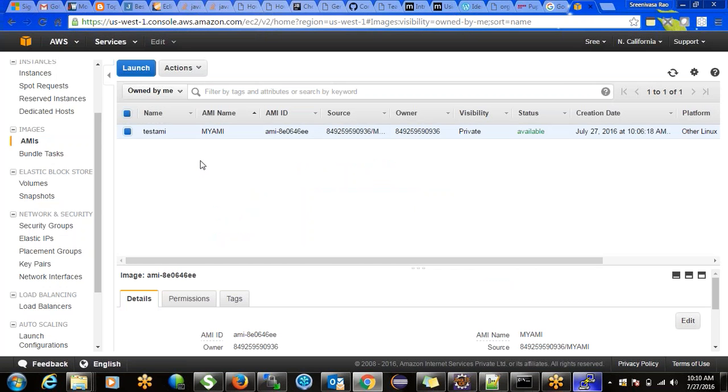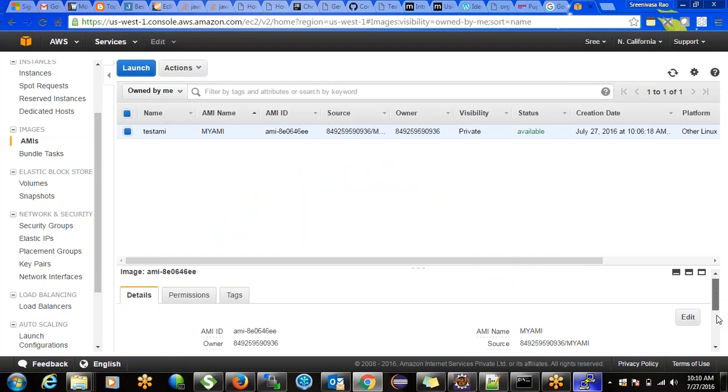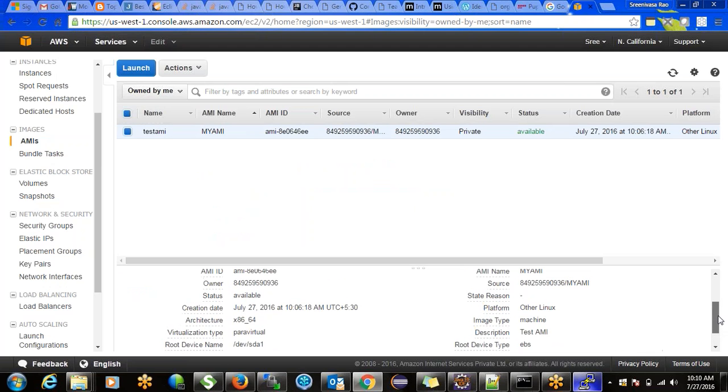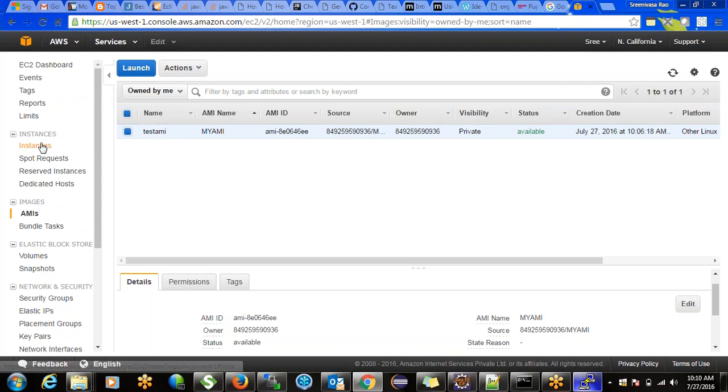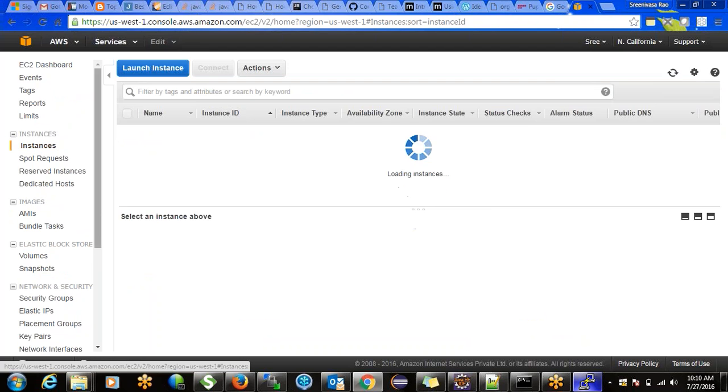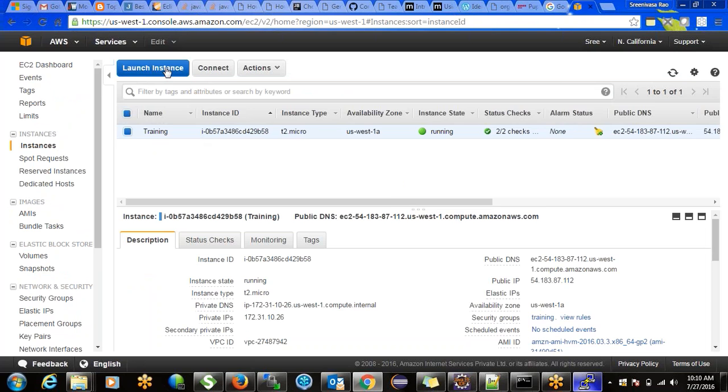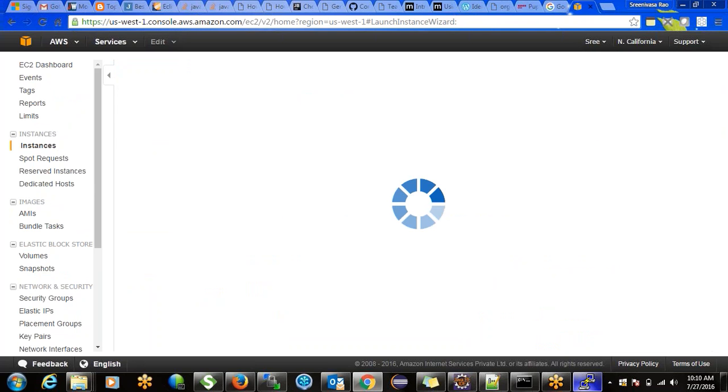For now, how can we use this one? I want this AMI ID, 646E. Okay, let me go to instances. So how can we use this AMI? Click on instances. Okay, launch instance.